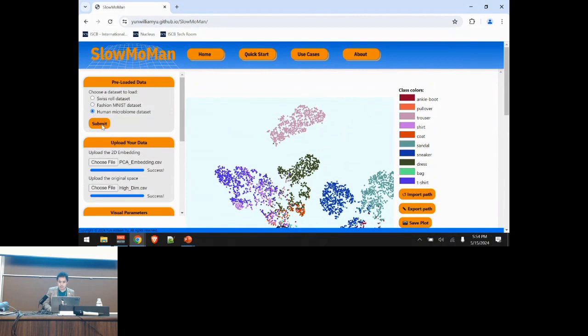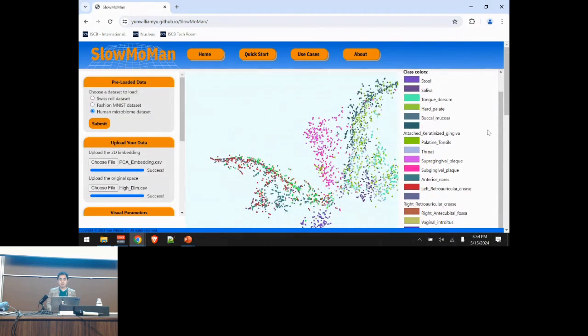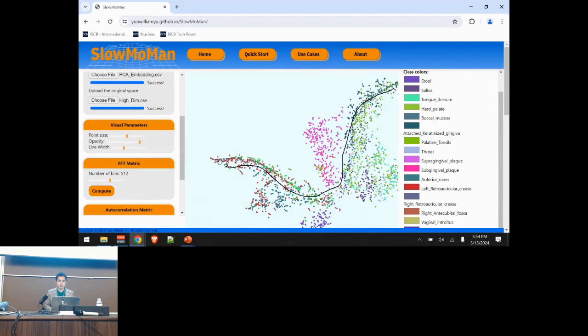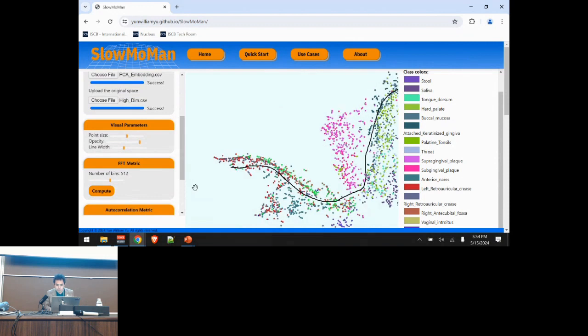And I think lastly, I'm going to throw in a human microbiome data set that I think is quite fun. So this is a t-stochastic neighbor embedding of microbiome samples taken from different parts of the body. And this is just all the features here, about 24,000 different OTUs, so the different bacterial species that are present. And you can follow along a path, going from one part of the body to another, and see how which bacteria change.